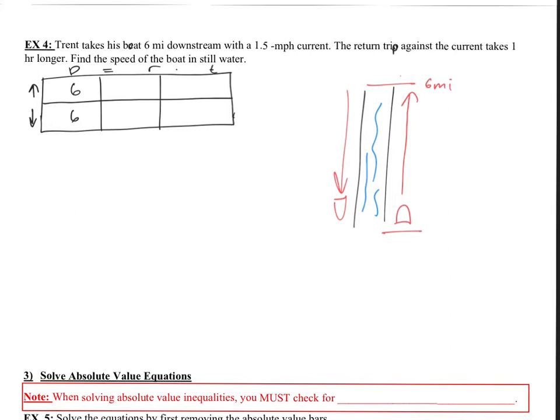Okay, now let's see. What else do we know? We know that there was a 1.5 mile per hour current. And we want to find the speed of the boat in still water. So that's going to be my variable. My variable is the speed. So B. Now, when you're heading upstream, you're also fighting a current, right? So whatever speed you had, even though we don't know what it was, we're going to call it, no, B looks too hard. Let's go ahead and call it X. Let X be the speed of the boat.